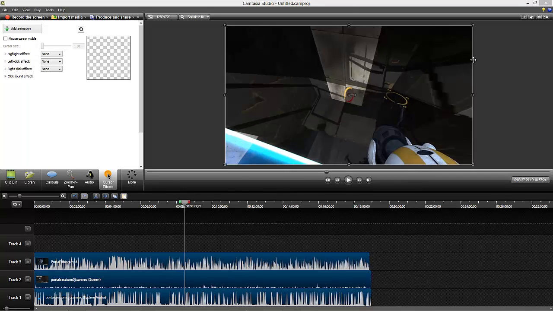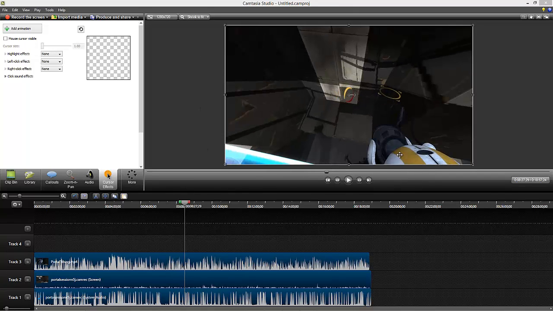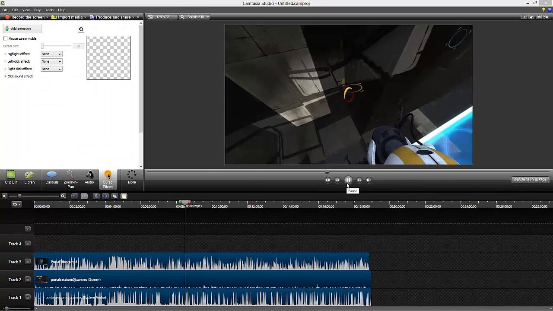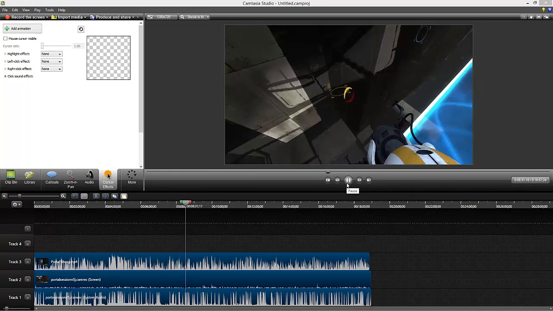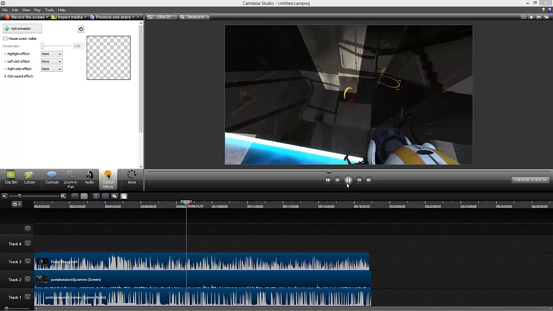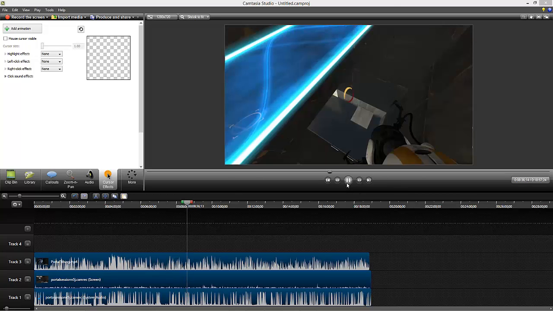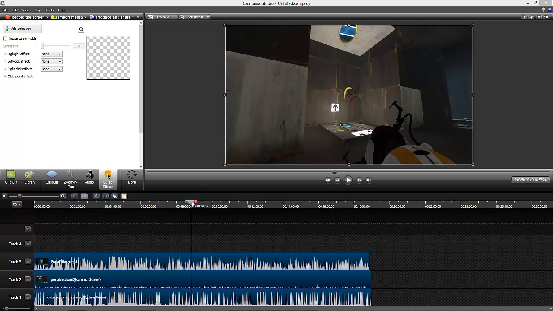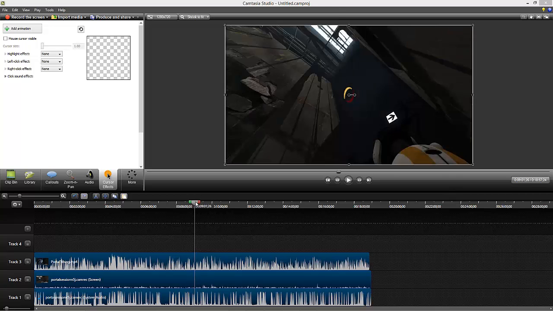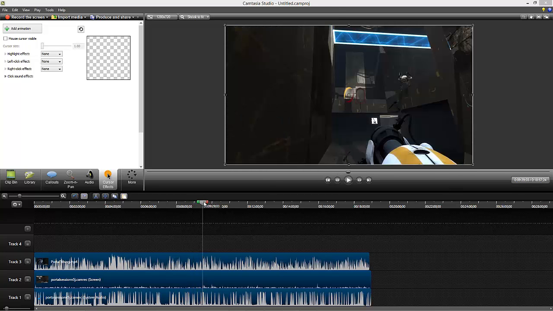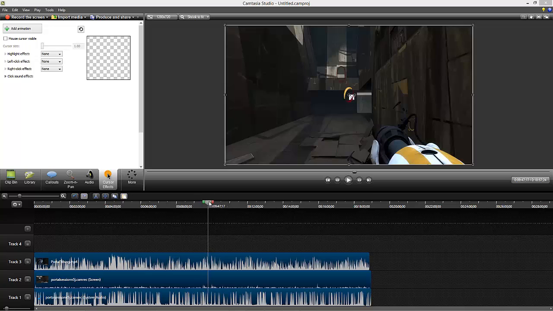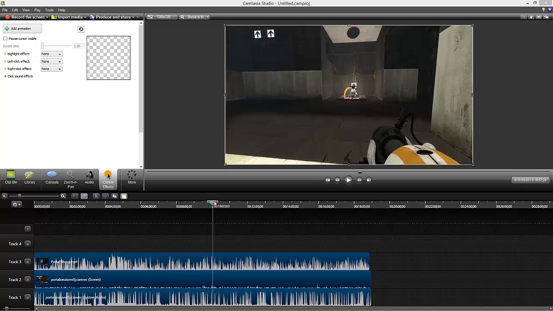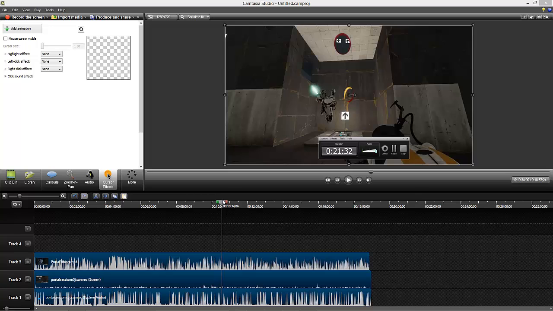So just to say, this isn't actually how bad the FPS is on the video. The program is quite heavy on CPU, so the video player is quite laggy, especially that I'm recording it. So it actually looks nice if you record it on good FPS. So I'm just going to find where we finished the level, because it's like right around here somewhere. Just gonna kind of sift through, look. You can see it's right here somewhere, I think.